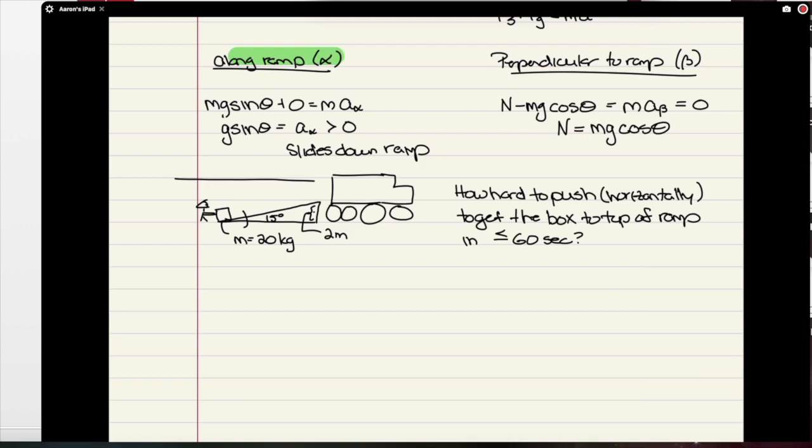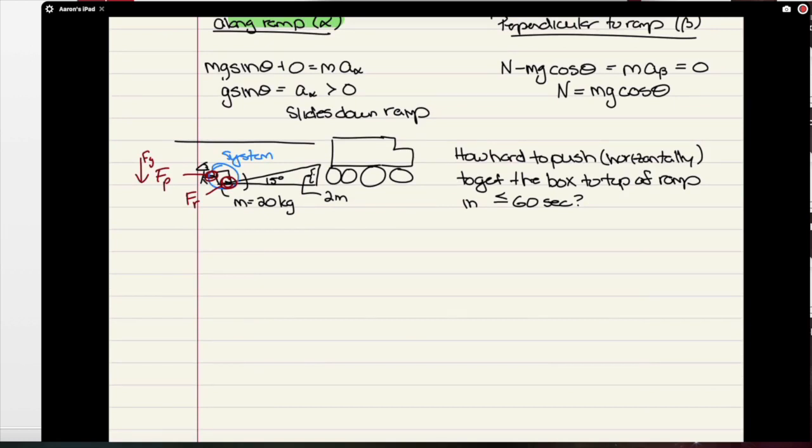So we could start by first analyzing the forces that are acting on the box as it is being pushed up the ramp. So again, my system is the box itself, in which case I identify that the box is in contact with the ramp, so I'll call it FR, is in contact with you, I will call it FP, F person, and that's it. And then there's the long-range force of gravity.